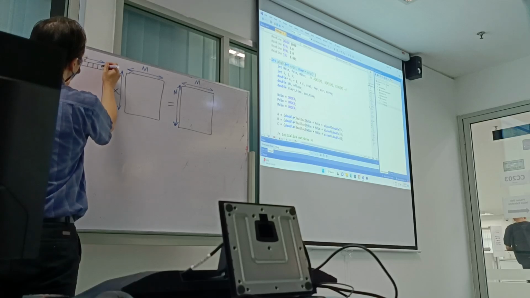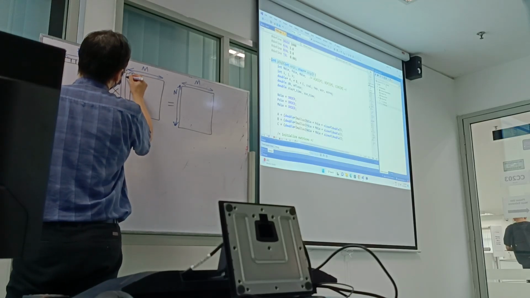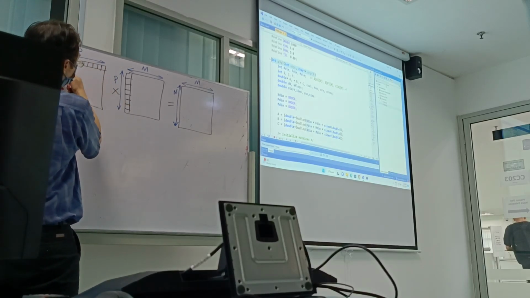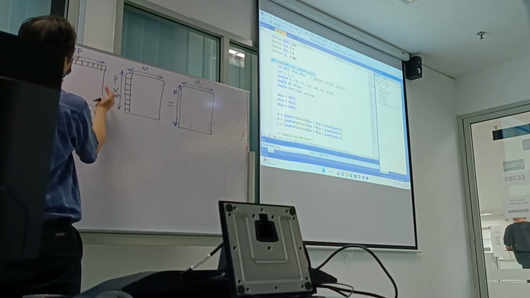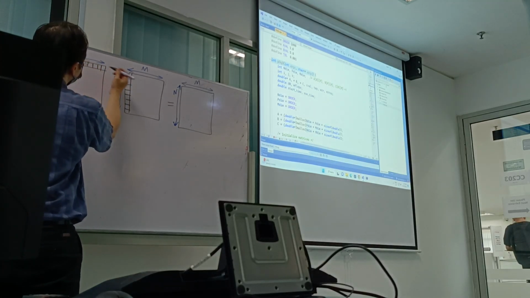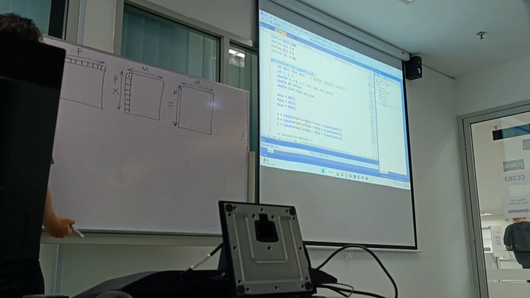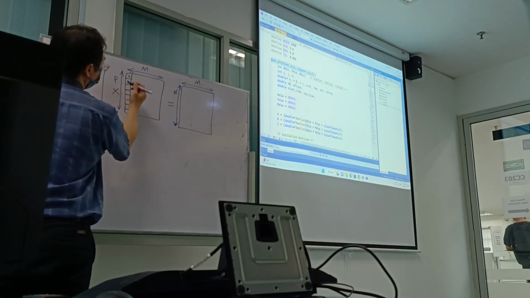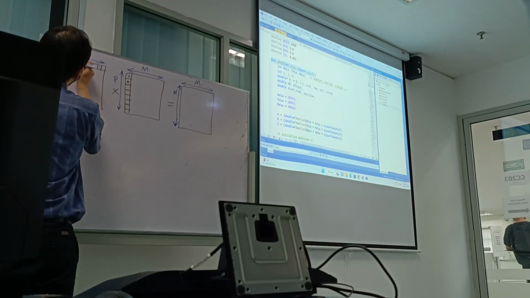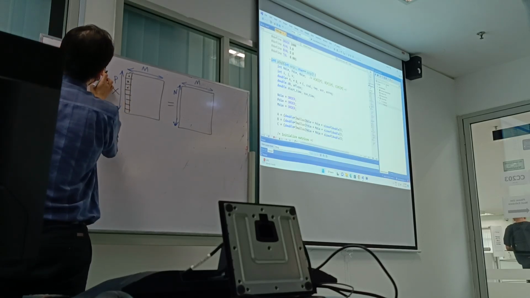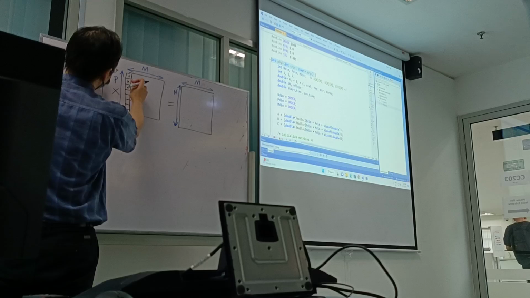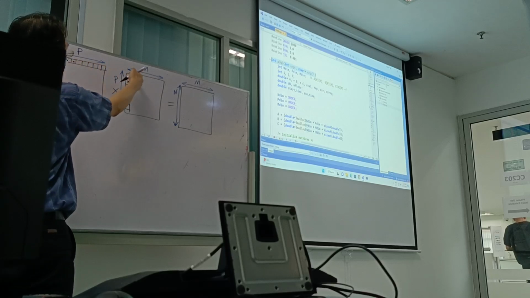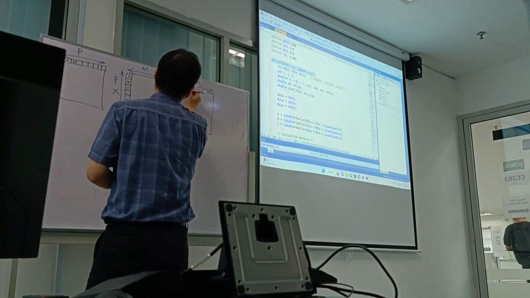Here is P number of elements, and this is also P number of elements. So this P columns, P rows. Why P and P? Because when you multiply like this, you take this, you multiply like this, and then you add the result with this, multiply with this. Then you add the result with this, multiply with this. So if you have P here, here must be P, because you have to multiply the same number of elements. Now the result of all of this sum is going to be placed here.